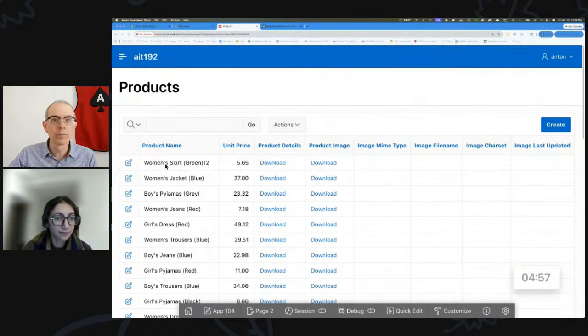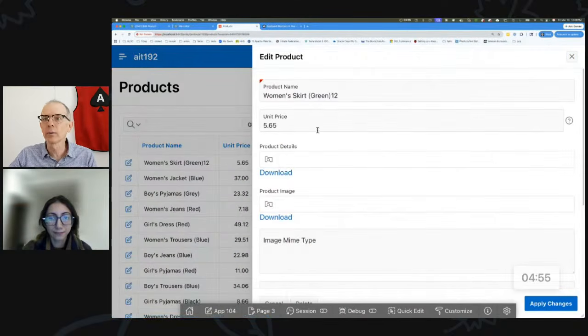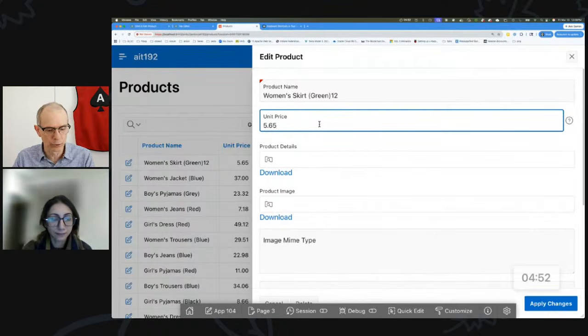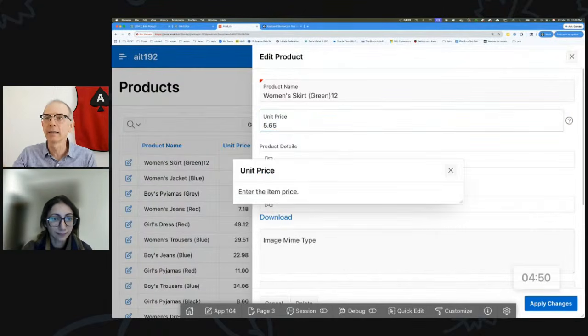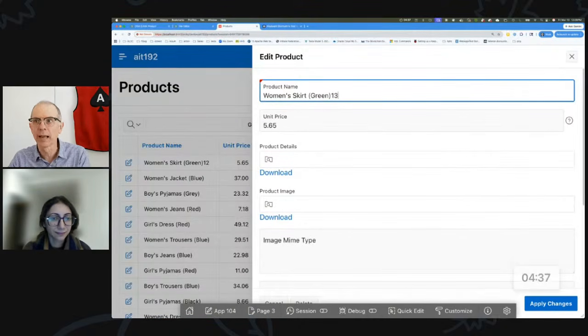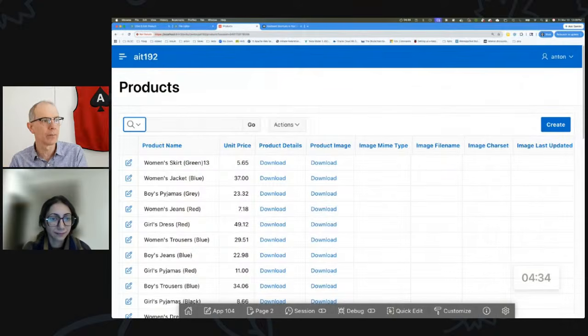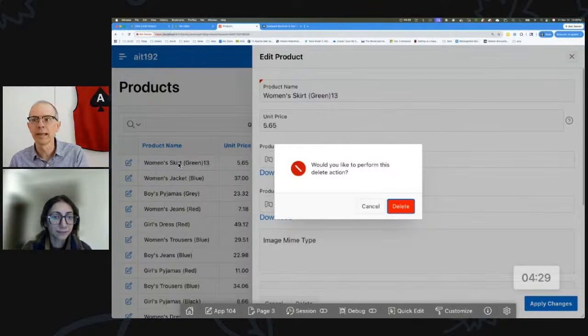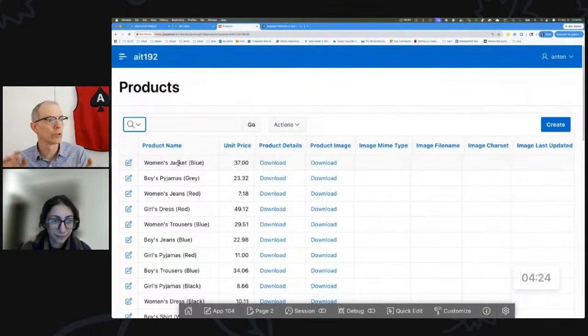So I'll point out our episode 94, where we did Control-Shift-I. I just pressed Control-Shift-I on my keyboard, and you can see it brought up the help. That was episode 94. Now, if I make a change here, 13, and I do Control S, it saves the page. If I do Control D on here, it pops the message, and I can choose to delete there, and it deletes. So Control S and Control D is what I've added to this.